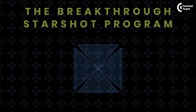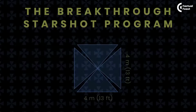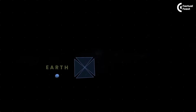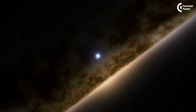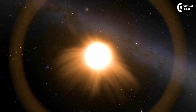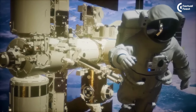The Breakthrough Starshot program aims to send tens of thousands of miniature space probes, weighing about 1 gram each, to Alpha Centauri. In orbit, the probes will unfold huge solar sails made of thin foil and measuring 4 by 4 meters. An Earth-based square-kilometer array of lasers will aim streams of light at the sails, accelerating them to 20% of the speed of light. Hopefully, the squadron can reach the Alpha Centauri system in just about 25 years. The probes will collect valuable data and transmit it back to Earth. Once we receive it 5 years later, we'll be able to see what the legendary Proxima b is. Even though the date of the launch hasn't been determined yet, several probes have already been successfully tested.